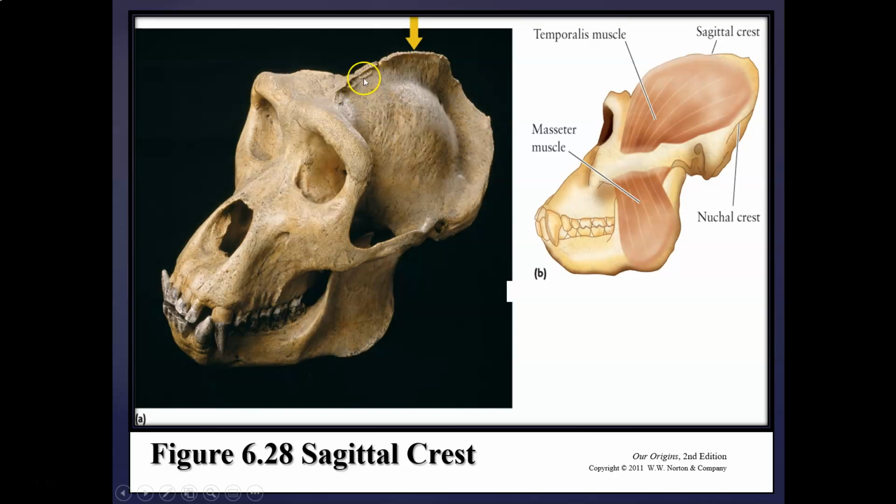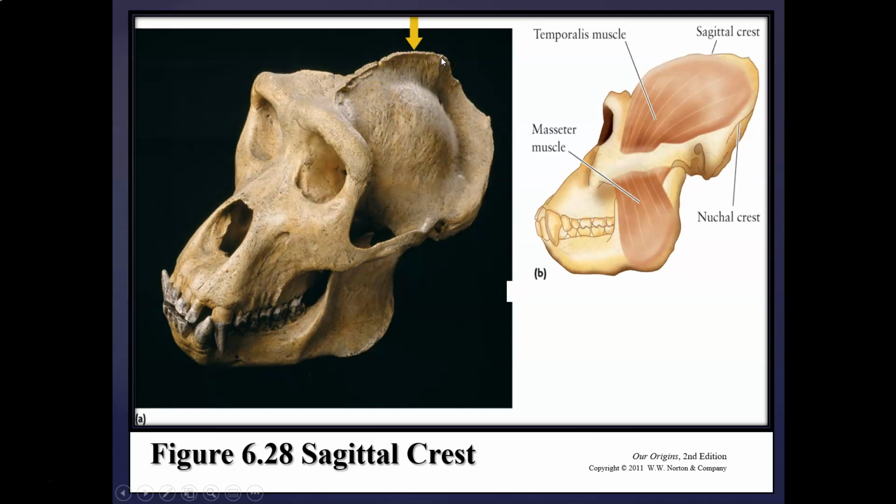So it's this ridge or protrusion of bone that's going down the sagittal suture. The sagittal suture is a suture that separates the two parietal bones. So you've got the parietal, there's a parietal here and one on the other side, and then the occipital's in the back. So that sagittal suture runs down the center here. So that's why it's called the sagittal crest. It's the bony mohawk that runs down the sagittal suture.